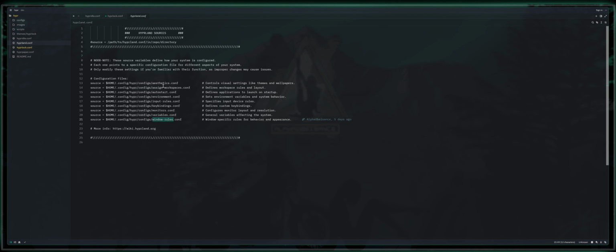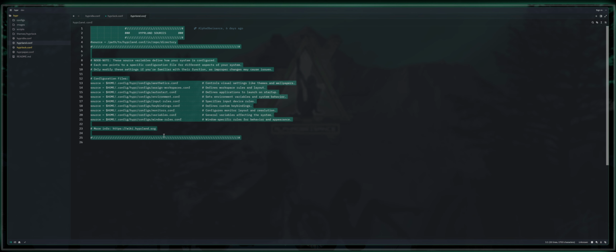We're going to be going through these configurations one configuration at a time for the most part. Each episode is going to be dedicated to each configuration, and we're going to break it down. And you can see, if you've never sourced files before, if you're a brand new user, that I've got source equals, and then I've got the path. This is basically telling the master configuration file for Hyprland, when it loads and Hyprland calls this configuration file, hey, this is where you find all of your data.